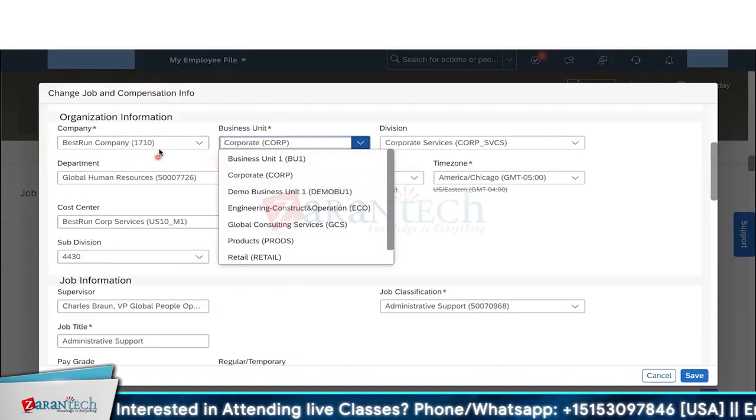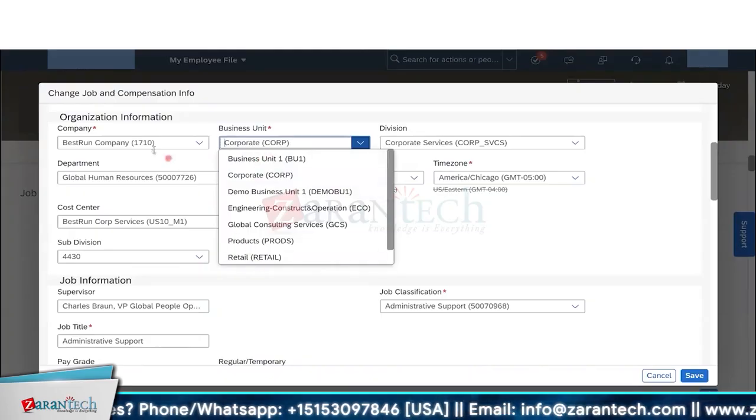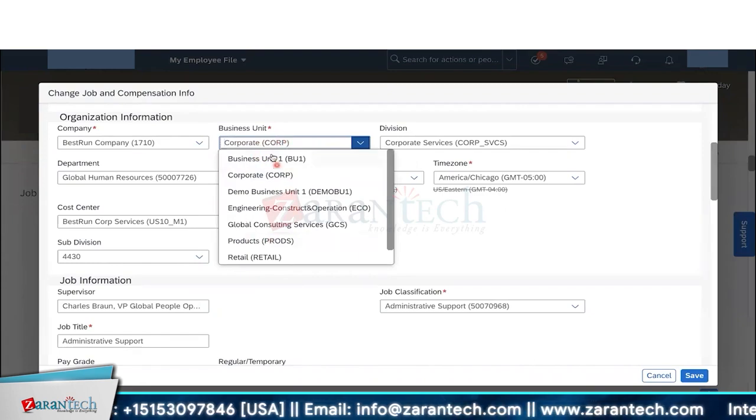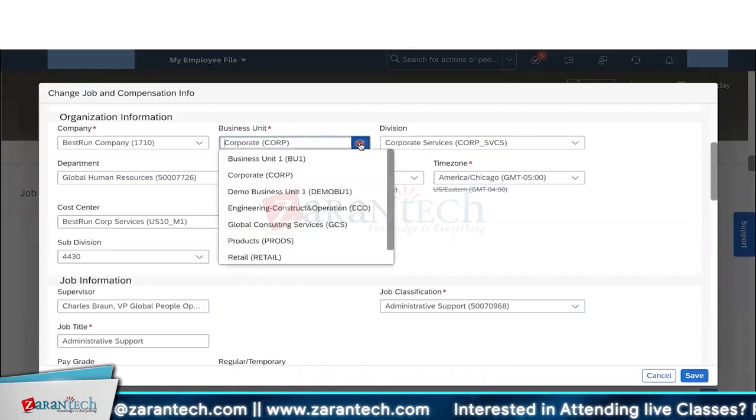In association, based on the object that you selected here, the respective business units will be filtered. The system might have 20 business units, but only these 6 appear based on this company. It does not auto-populate anything. Among these 6, you have to select what is applicable. When it comes to propagation, for this location, whatever the time zone is, it even auto-populates. In association, it will not auto-select. It will give you the respective values, and you have to choose what is applicable from here.